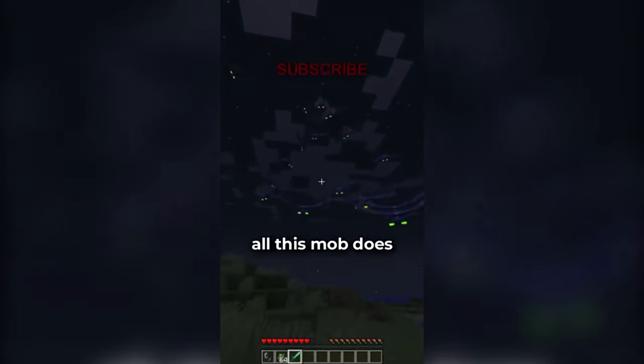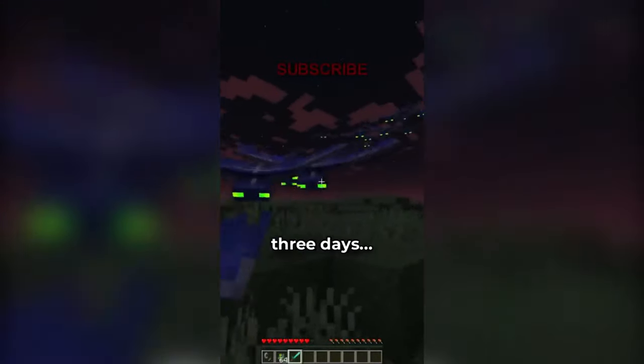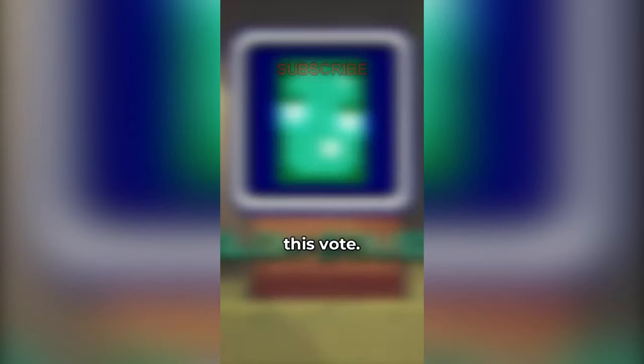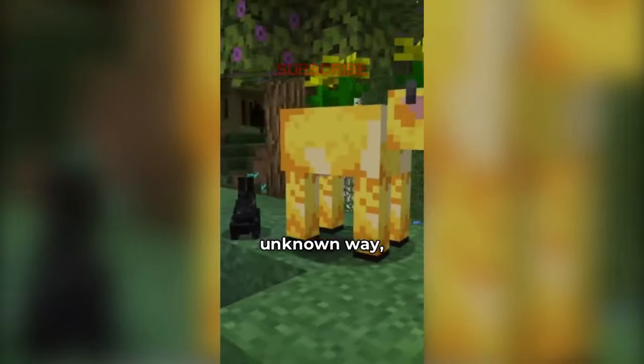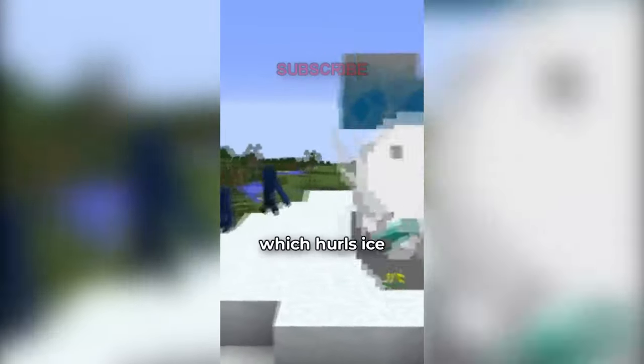Oh no, no, no. Instead, the community voted for this. All this mob does is attack you if you haven't slept for 3 days. What the f- 2020. There was only one good mob in this vote. We had the Moobloom, which just interacts with bees in some unknown way. We had the Iceologer, which hurls ice clouds at the player. Come on, that is just cool.